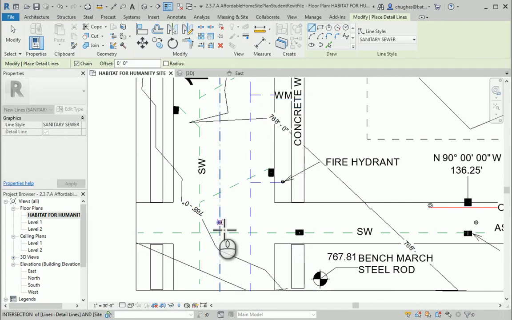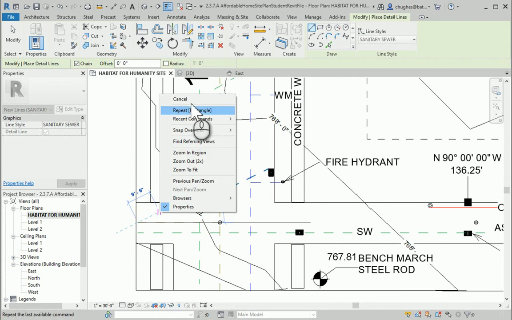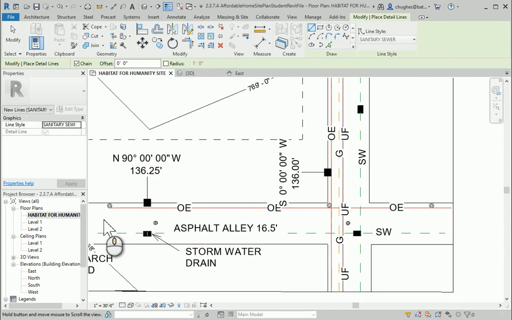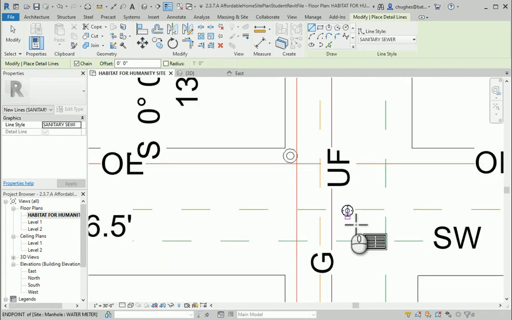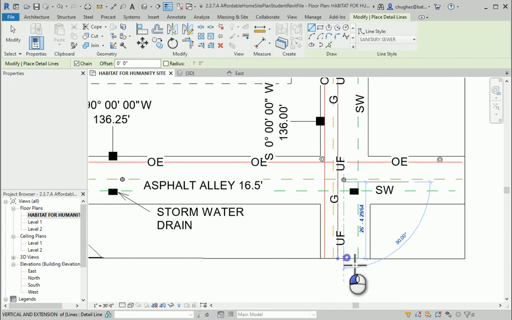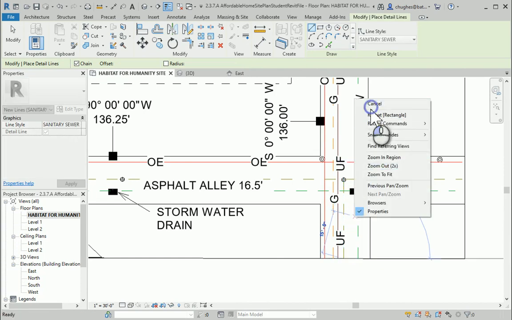I'm just going to keep repeating that process along the points on the property. Since I've got manholes along each one of these streets, I'm going to have sanitary sewers that run along my property.